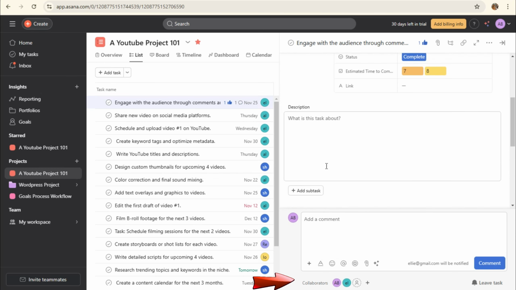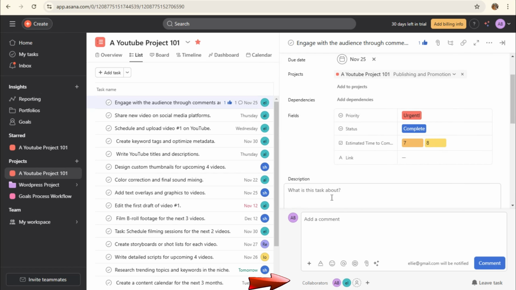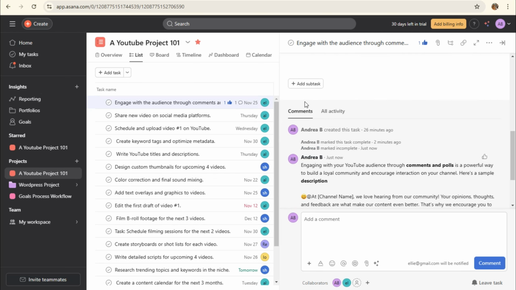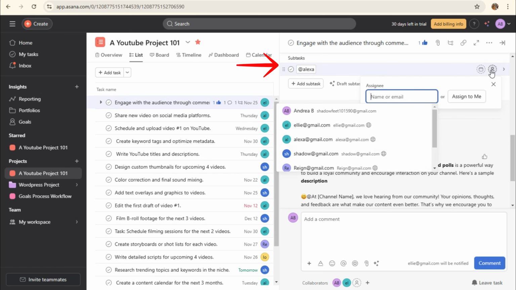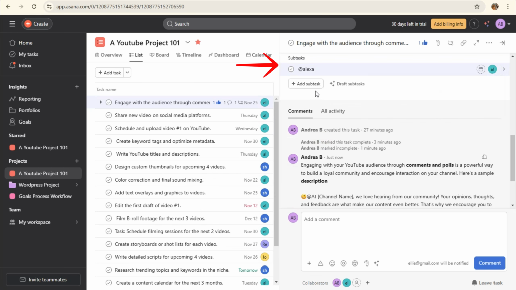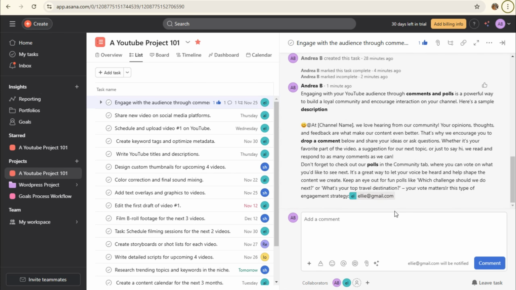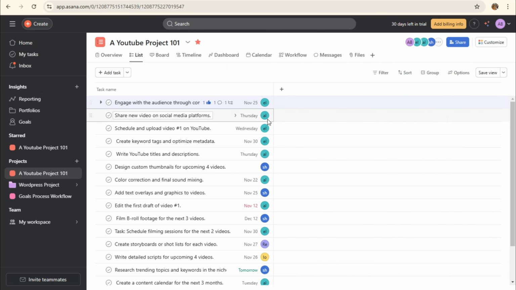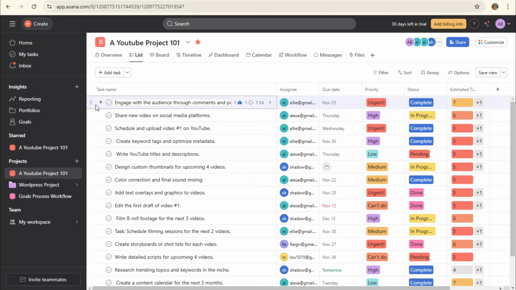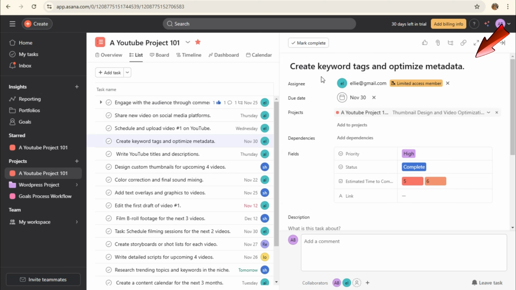Okay, so now let's move on to this subtask right here. So for example, I'm gonna explain to you, let's just say I'm a video editor and then I want my thumbnail maker to see all instructions right here, all changes, all added information. And I wanted to add my thumbnail maker, so I'm going to mention him or her. So she or he will see the subtask right here. For example, change your thumbnail, add this to your thumbnail, or change the background color of your thumbnail. Then you can add a subtask right here.